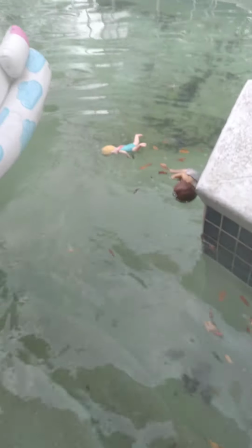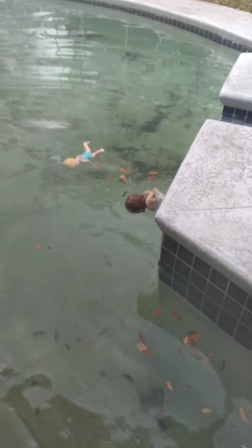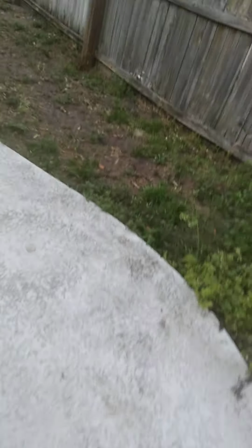Can we push them with my foot? With my foot. Then they're gonna float off. You're getting pushed a little, but not at all. Grab it, come on, grab it. It's about to rain. Nope. Go over there, it's gonna go over here.